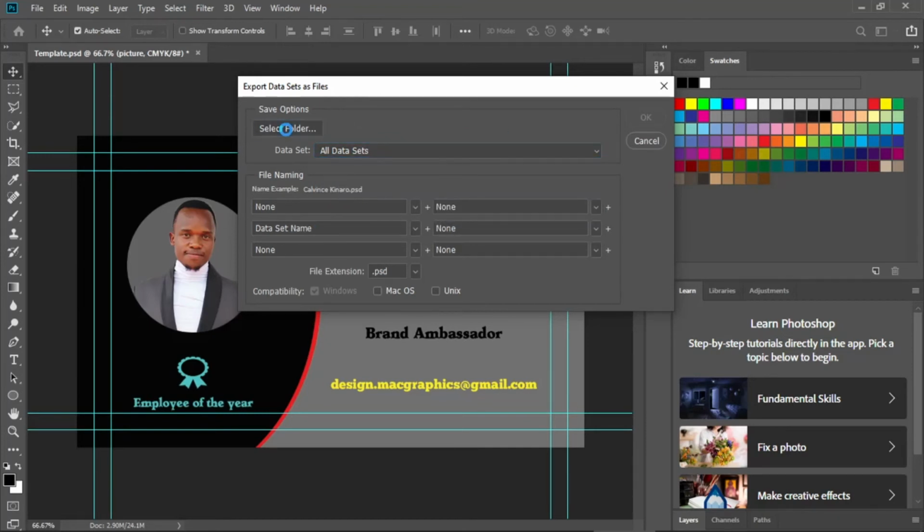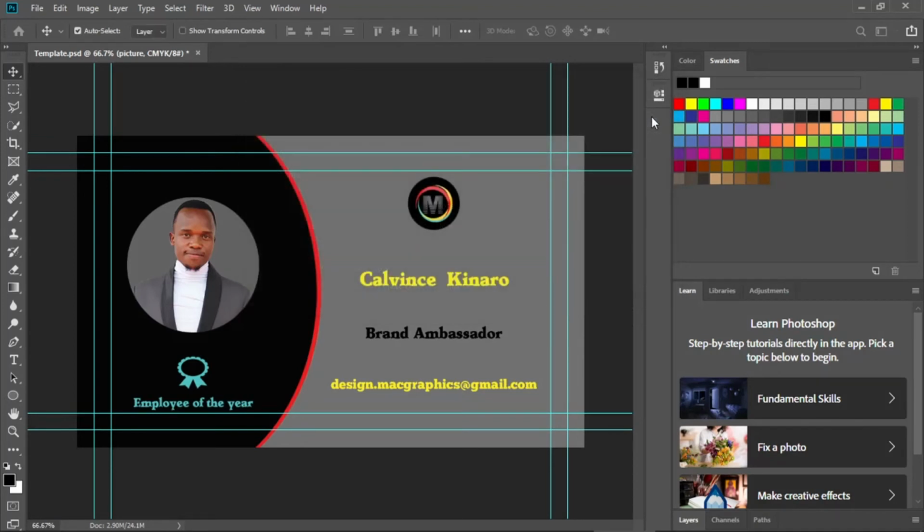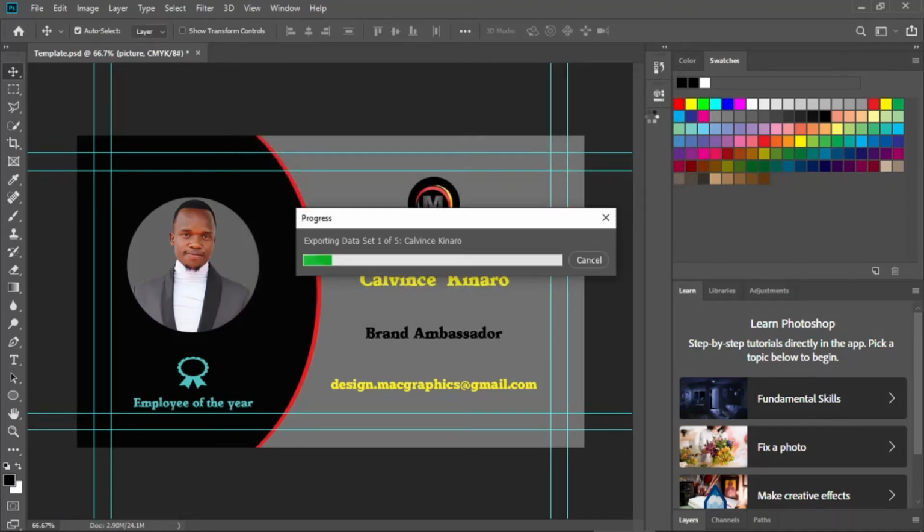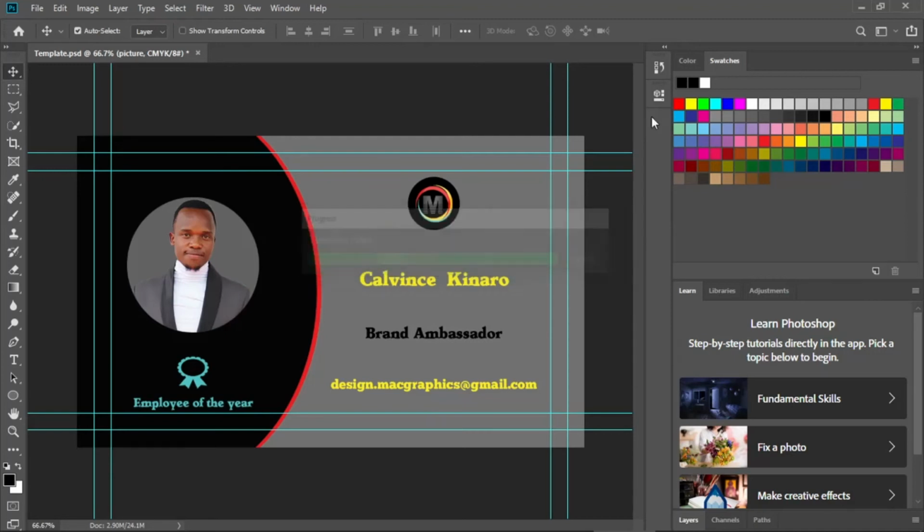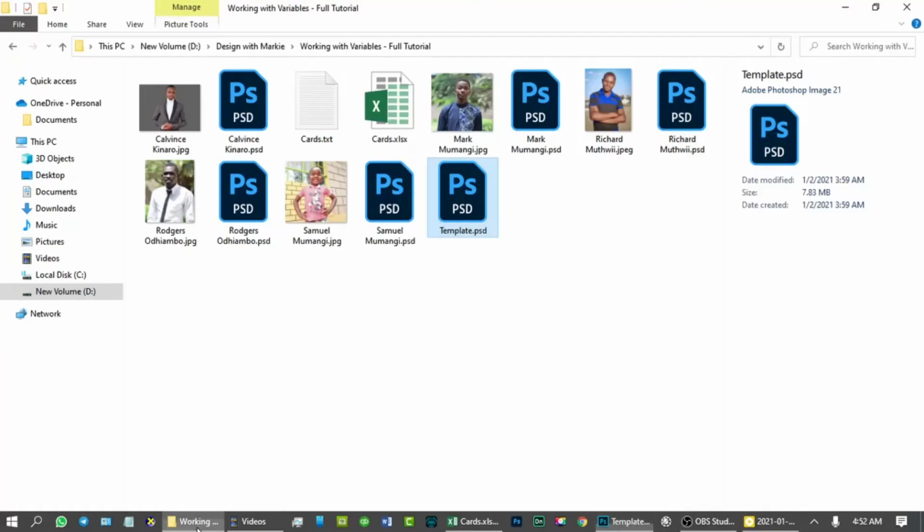And remember, with the folder selected, just click OK and let Photoshop do the job. Let's go to the folder and see what we have.